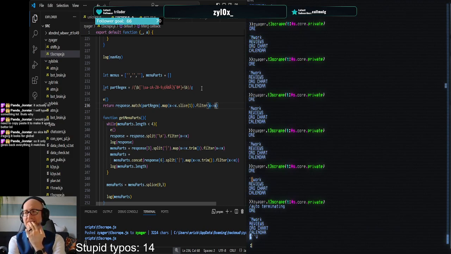Since it's regex with g, it looks for global, so it only gives back everything that it matches. Because I'm not looking for pipes in that regex, it's not going to give me the pipes. That's fair too.